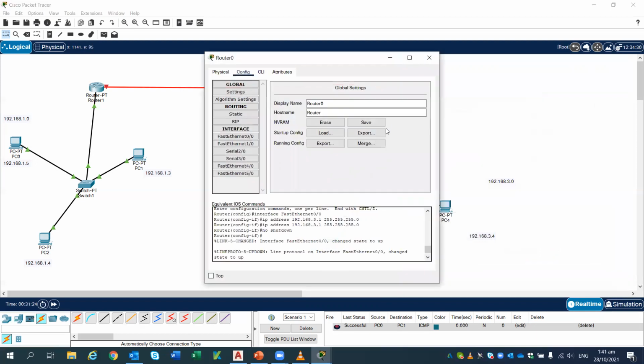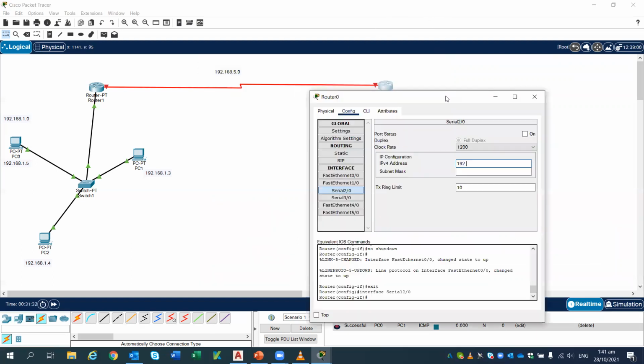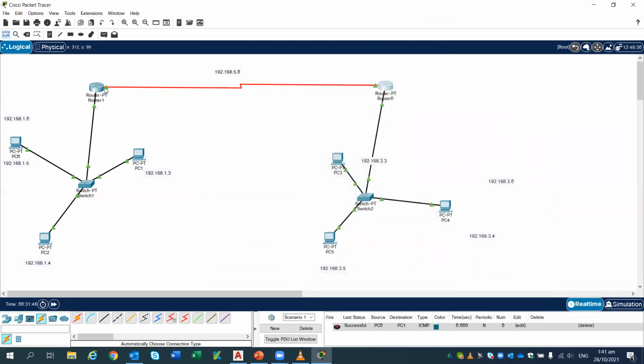Likewise, we will go into the serial port of this router and tell it that it is part of this network, 192.168.5.3, and then we will make it active. So now this is on. You can see that the green triangle can be seen here. So it means that now it is also active.